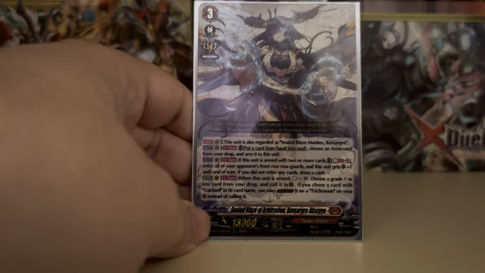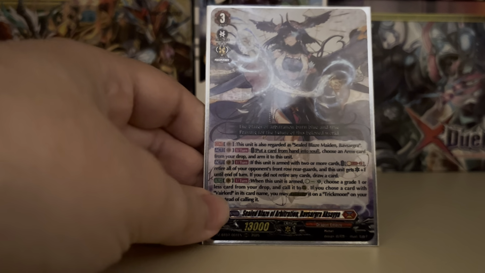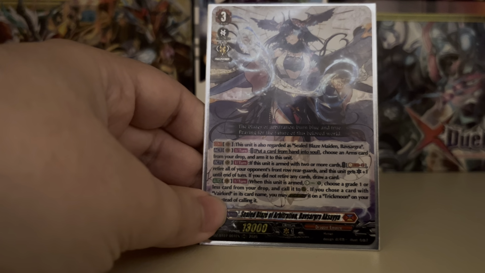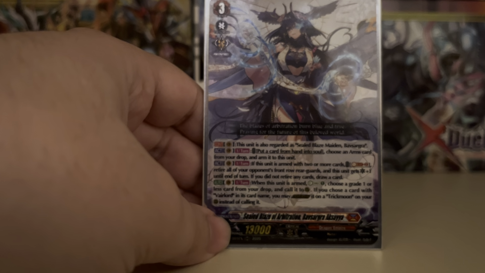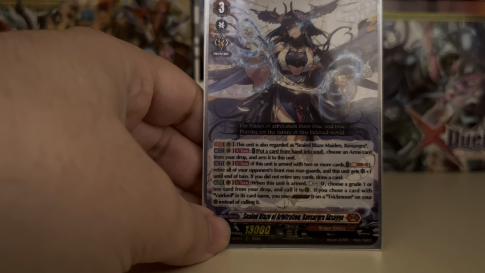And then if this unit is armed with 2 or more cards, you can Soul Blast 2, retire all of your opponent's front row rear guards, and then this unit also gets a critical until the end of turn. But if you did not retire any cards, you can draw 1 instead. And then when this unit is armed, you can energy charge 1, choose up to 1 grade 3 or less card from your drop, and call it to a rear guard circle. Then if you chose a card with Veilord in its card name, you may overdress it onto one of your Trickstars on your rear guard instead of calling it.